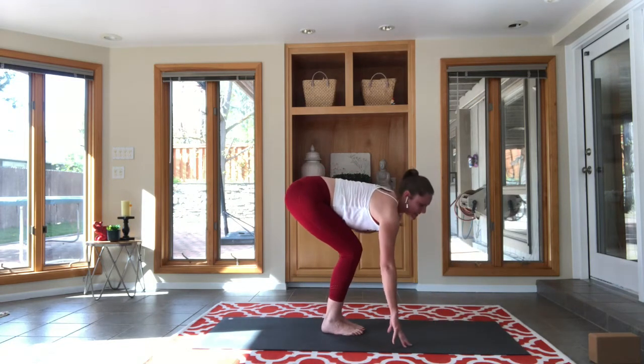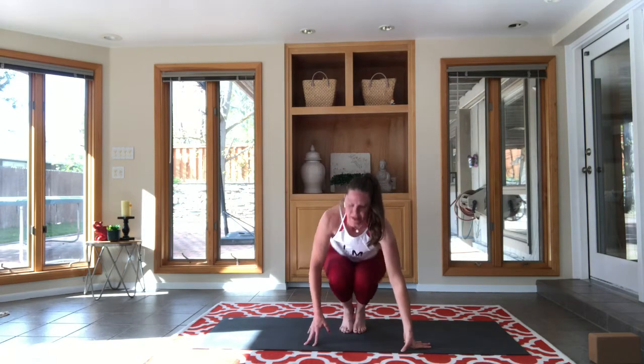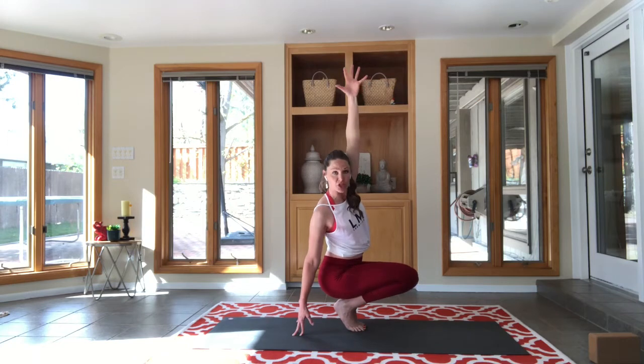We're going to do our arm balance. After our arm balance, we're going to the floor for a minute — so let's put everything we have into this. We're going to try side crane today. It's usually not a class favorite, but when you master this pose it becomes so fun. Facing your knees towards me, we're going to keep those knees close and turn them off to the right side of your mat. Keep those thighs squeezing in, feet together, knees together, everything squeezing. Take your right arm, reach it up high to the sky, and wedge that right elbow as high up on your thigh as you can, and plant the palm.